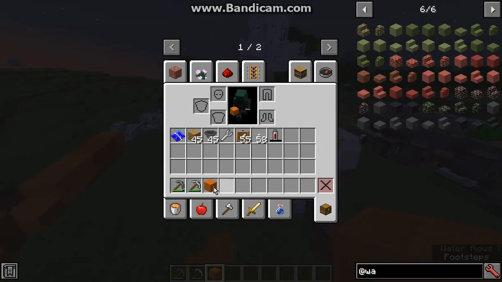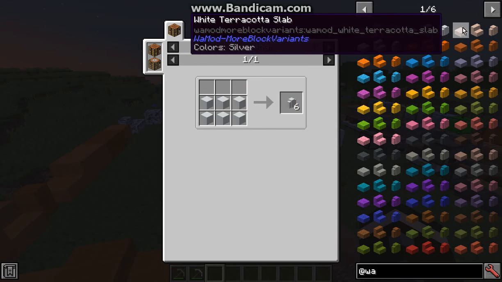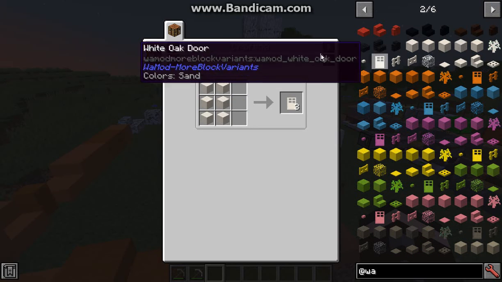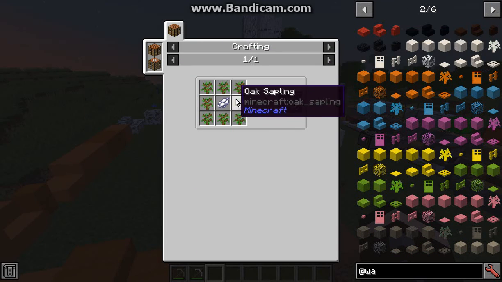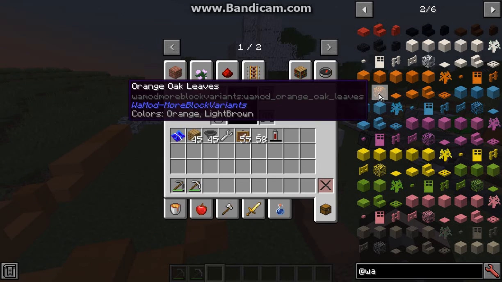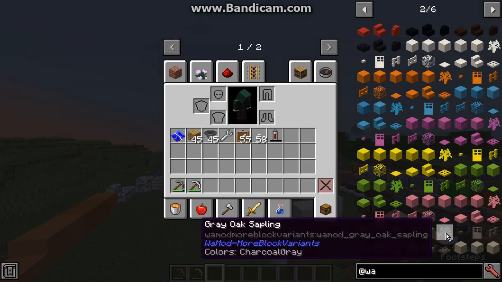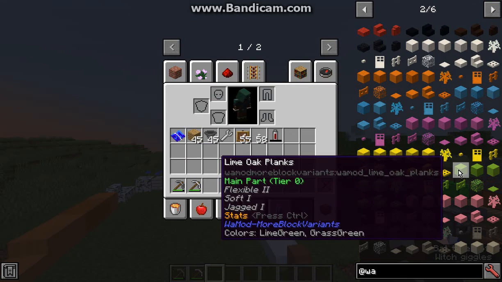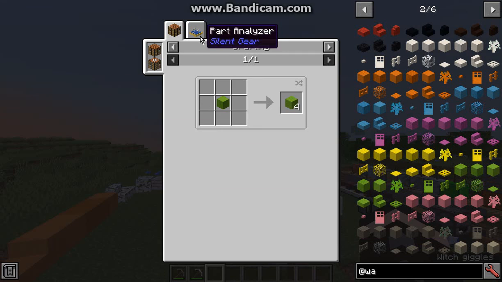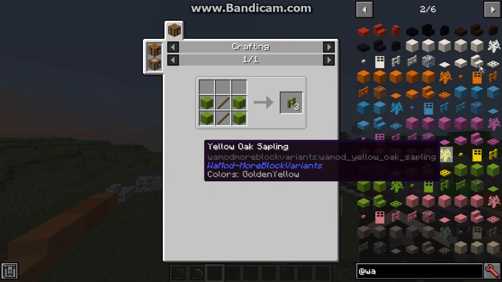So most of these will be crafted how you'd expect, just typical recipes. There's no stone cutter use here. Others differ, like with the saplings. When they're coloured, you just use a dye and then surround it with saplings of that type. And then the leaves you get from shearing. Other than that, I think that's about it. Most of these are possible with just colouring them or getting them how you typically would.